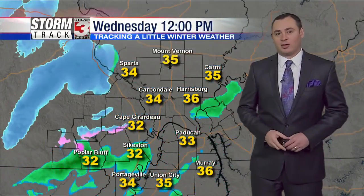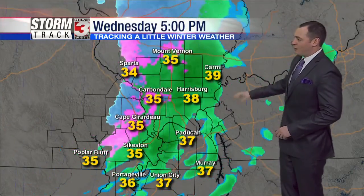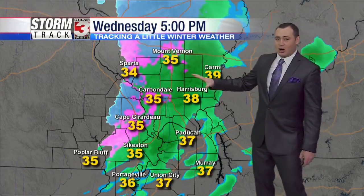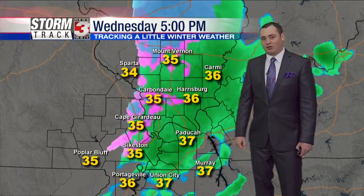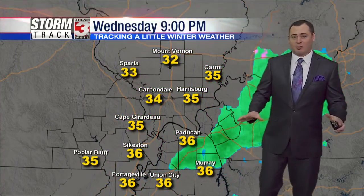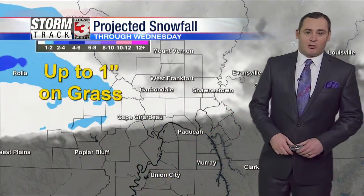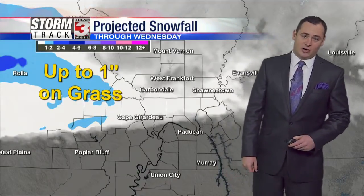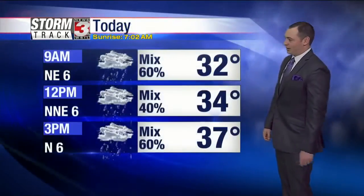Through the morning hours we will likely see this winter mix linger around. By lunchtime, temperatures into the low to mid 30s. This afternoon, another batch of moisture is expected to move through — a mixture of some rain, possibly also mixed with some light snow by about four or five o'clock this afternoon, before everything finally starts to wrap up by 9 PM. To our west and northwest, up to about an inch on the grassy surfaces; here in our area it's likely going to be a half an inch or less.